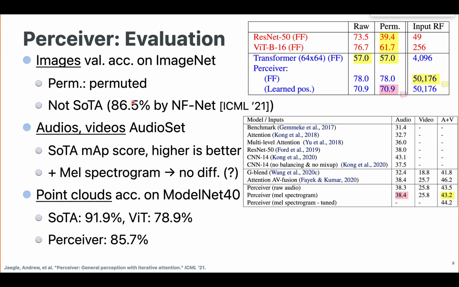Another benchmark they've done is the point clouds. Basically, in point cloud datasets, for example ModelNet40, you have a bunch of points in 3D space, and you want to predict what those points represent, for example a sofa or cat or dog. And they also still achieved comparable results. It's not SOTA, not state of the art, but still comparable. So I think what they're trying to show in the paper is that this architecture is quite general and can achieve comparable results on multiple modalities.